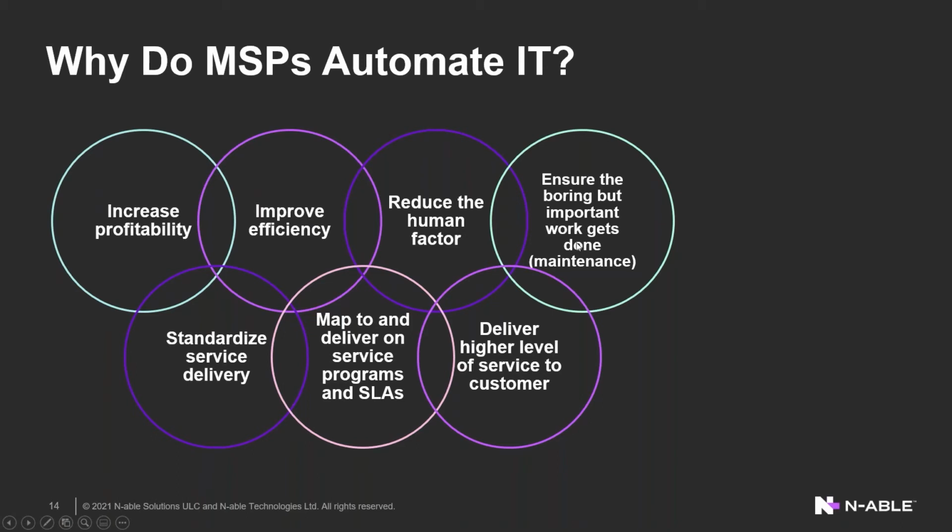Now, I started off as a sysadmin in 2001, I think, which just goes to show how old I am. But I've been doing this a long time, and I used to have to look through log files. You'd be like, what? Look through log files? Who does that anymore? Nobody. MSPs are busy enough. Nobody gets the opportunity to look through log files, but I used to, manually. Part of my job was to look through server logs and fix problems that way, right? So you don't have to do that anymore. You can ensure that maintenance and understanding where your problems are get done immediately, once a day, once a week, once a month, whatever you think that frequency should look like.